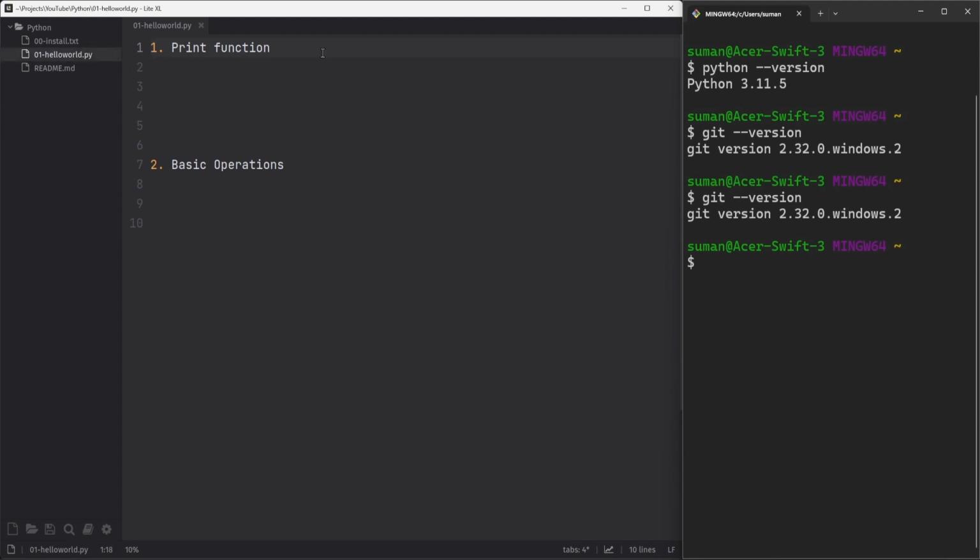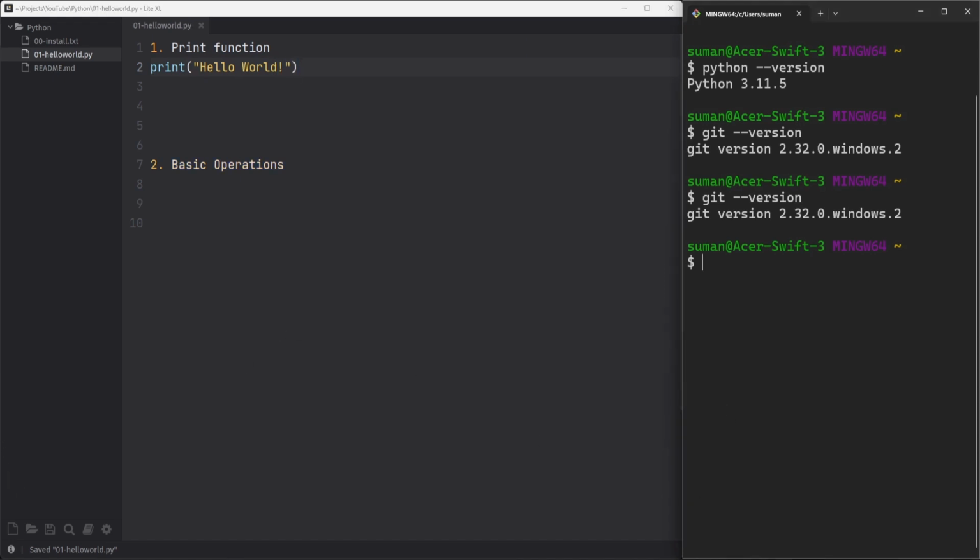Now the first thing that you want to learn when you get started with a language is how to print a statement to the terminal. For Python it's very simple. If you have learned C++, you have to create a main function, then cout or printf the text that you want to print out. But for Python we don't have to do all this. You can just write print and put the text you want. Suppose it's hello world, since this is what everyone uses. So let's use hello world, and that's it.